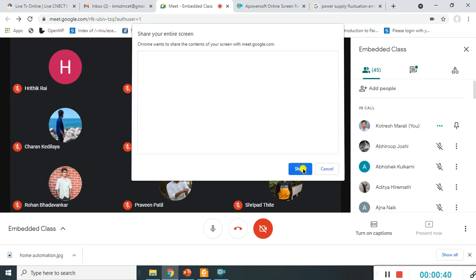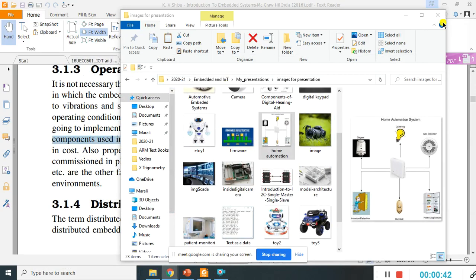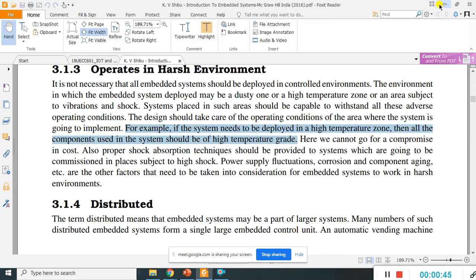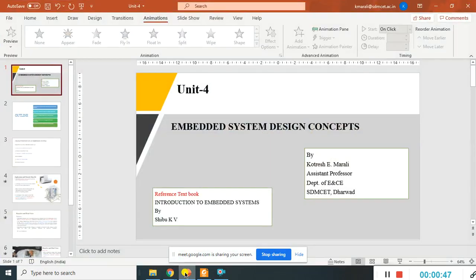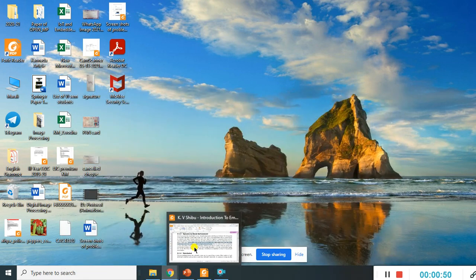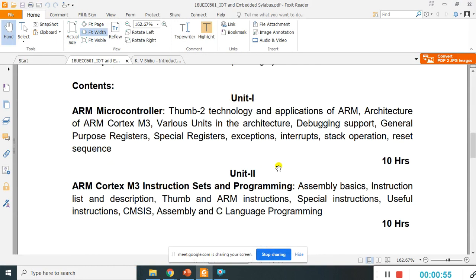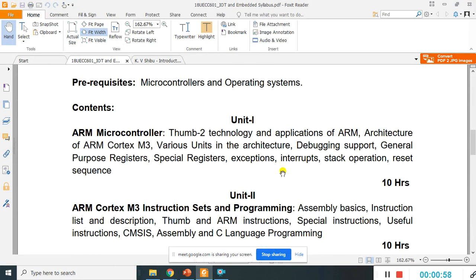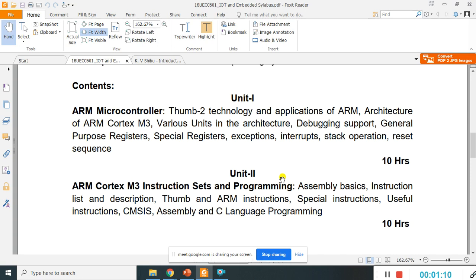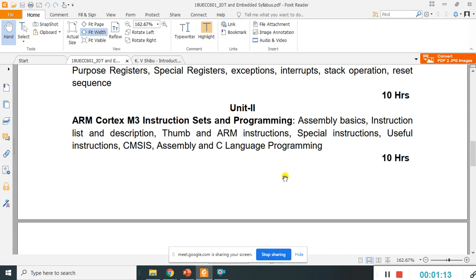So in the previous class, we were discussing unit 3, wherein we understood the different communication protocols, onboard and external communication boards, and we are almost done with the three important units. The first unit was the ARM microcontroller, wherein we went through the basics of what an ARM processor is and different special purpose registers, followed by the architecture of the ARM processor as well.